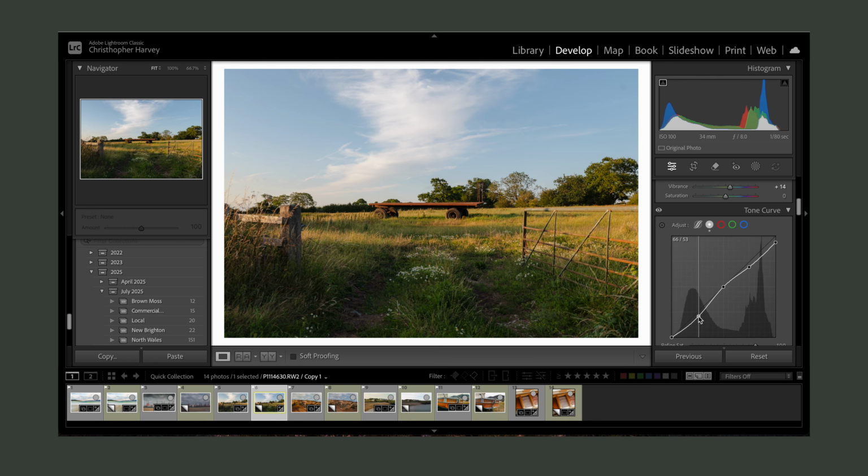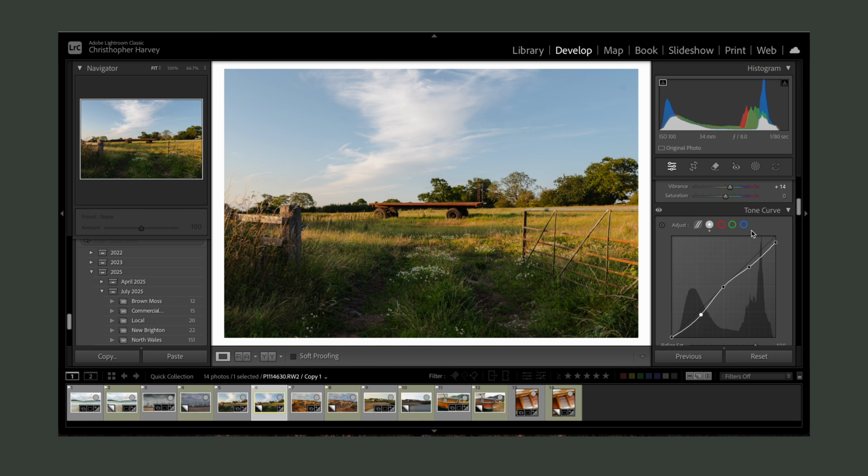You'll notice that when I actually increased the contrast in the shadows, do you notice how it actually adds saturation to the colors that are in that area as well? That's something that you have to be mindful of. And that's why I always like to do my tone curve adjustments before I deal with color, because contrast does impact color. It's something that some people forget, I think. So yeah, I'm at a pretty happy point now with the tone curve.